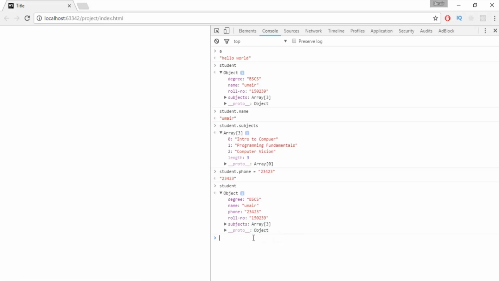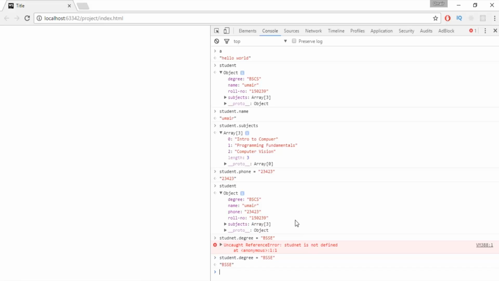Alright, and if I want to change the value of any property, I can do that as well. If I want to change degree, I will write student dot degree equals to BSSE. Alright, and I will press enter. I just misspelled student, it has to be EN.